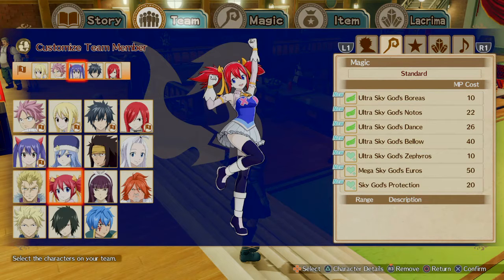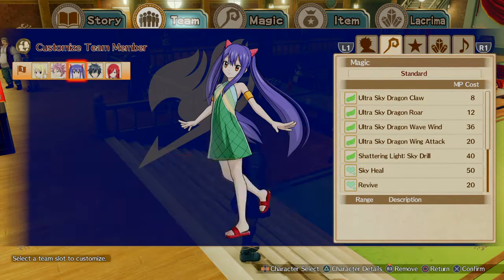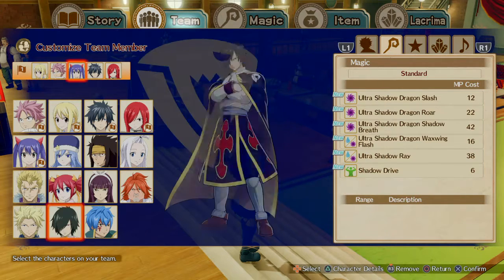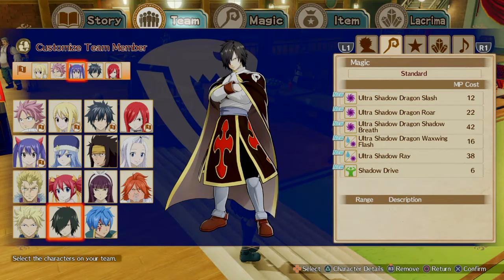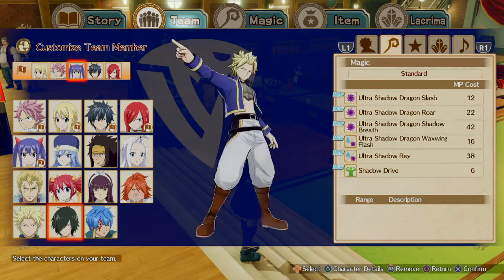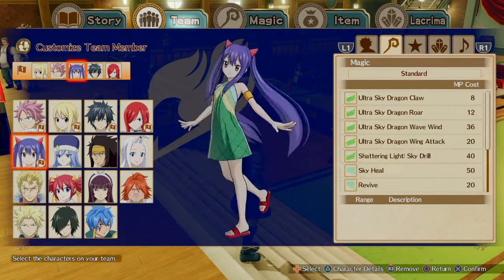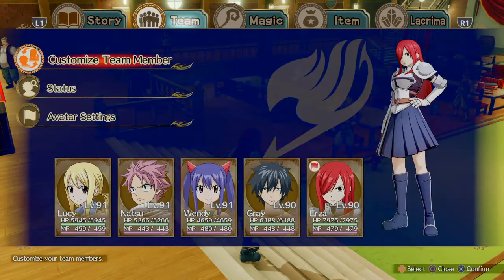I'm not really going to use Sherria unless I really have to, because she doesn't have a lot of status boosting moves, nor does she have any status healing moves. And she's all the way up to 80 and she hasn't learned anything. You already know how I feel about Ichiya. And Sting and Rogue are just kind of basic, I'm sorry. They more so complement each other, but apart from each other, they're not really that great. And we saw that in the Grand Magic Games.